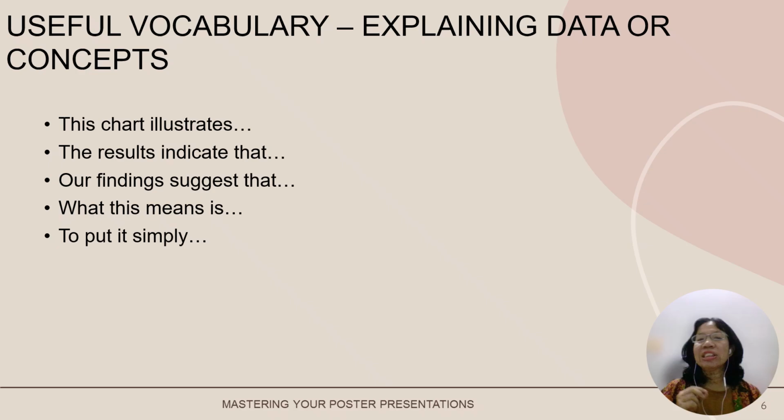It's common to need to simplify complex data for your audience. Use these phrases to clearly bridge the gap between your raw data and its meaning. To offer a clear interpretation of a point, say, "What this means is." If you recognize that a concept is particularly dense, you can politely simplify it for your audience using "to put it simply." Using this vocabulary ensures your explanation of data is precise, objective, and easy for your professional audience to digest.